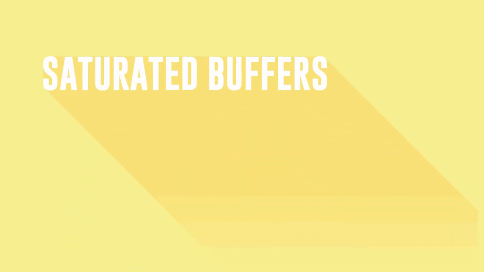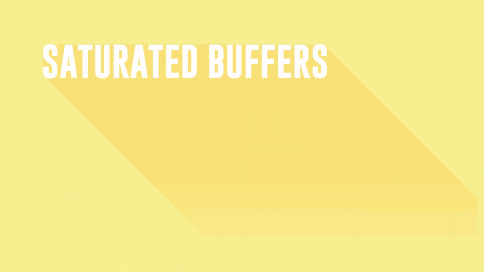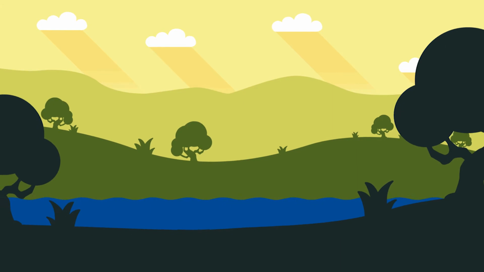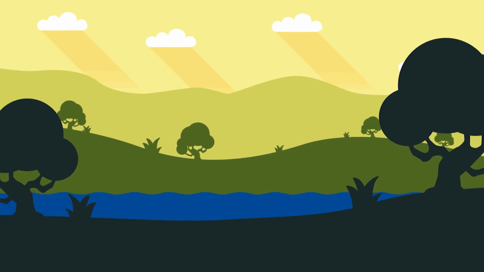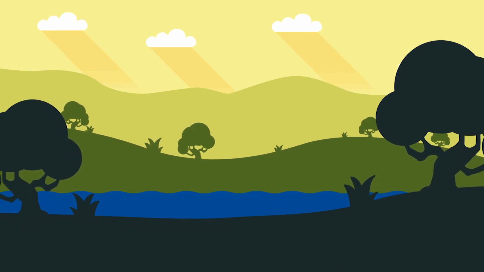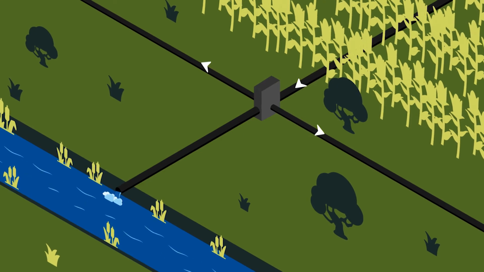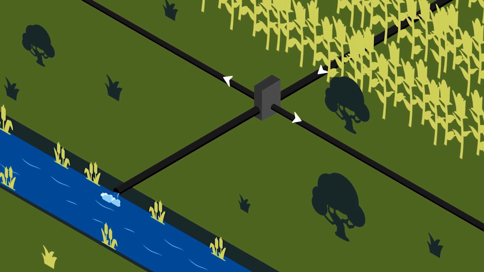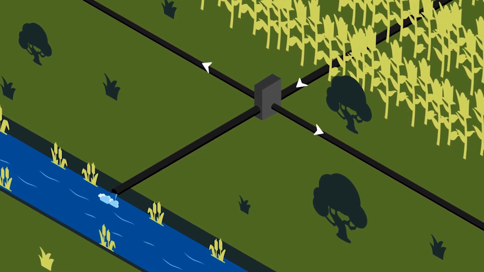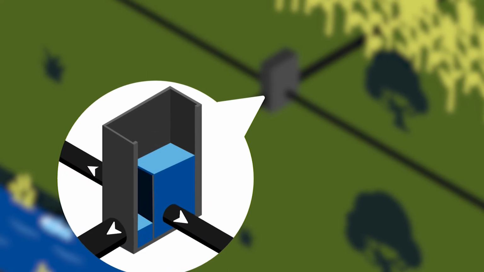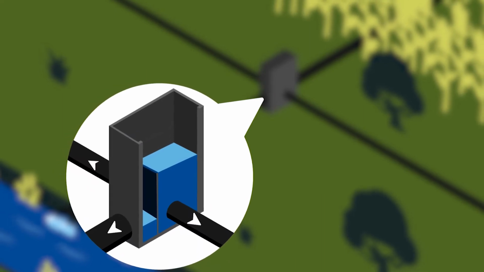The concept of a saturated buffer is a modification of a riparian buffer, an area of vegetation along stream banks or ditches. It's a drainage system that allows drainage water to flow as shallow groundwater through the buffer soil. A saturated buffer system consists of a shallow perforated drain pipe, or tile lateral, that extends parallel along a stream or ditch in a riparian buffer and is connected to the drainage main via a control structure or diverter box.